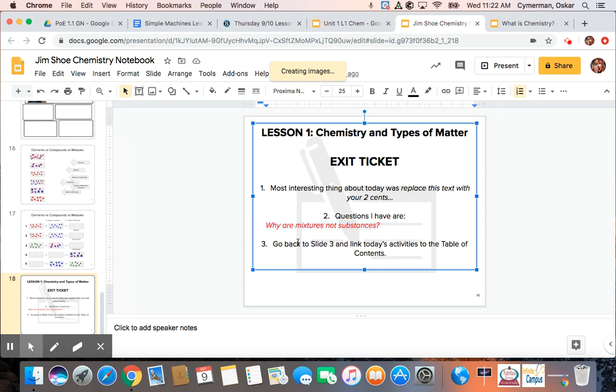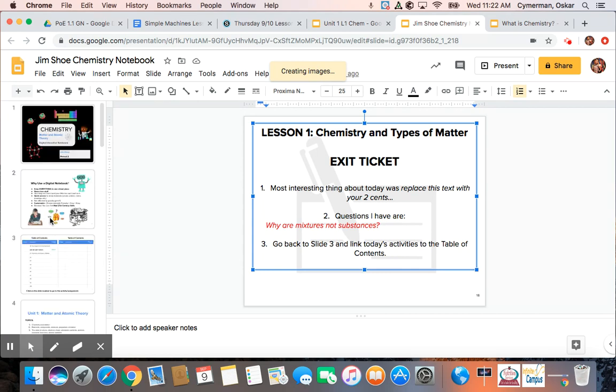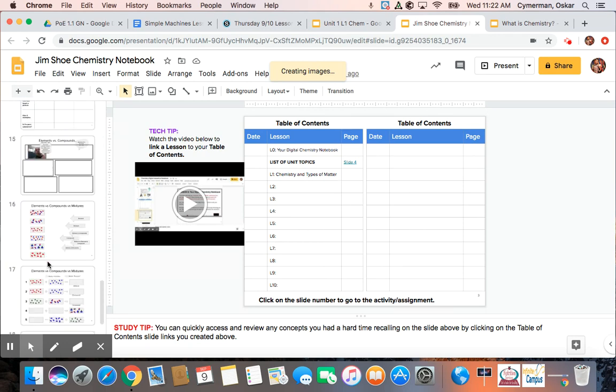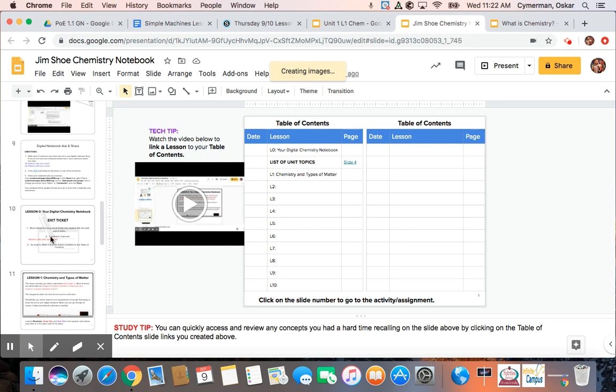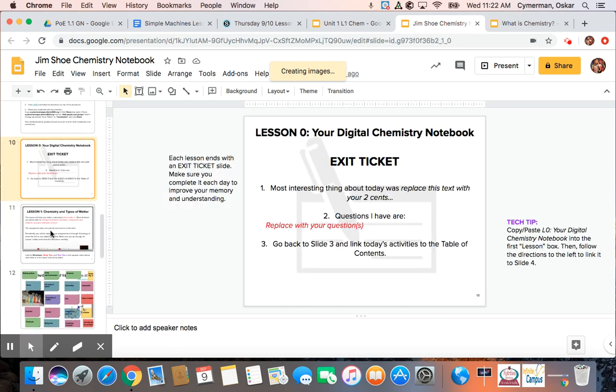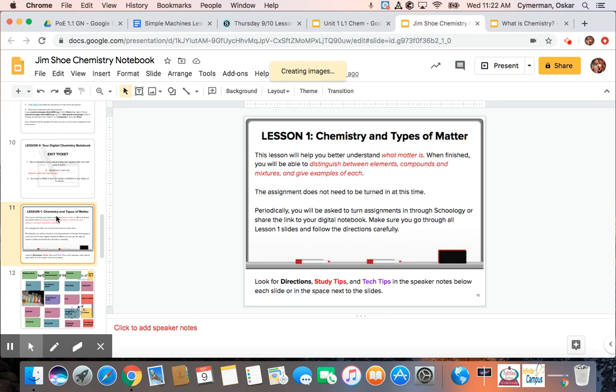So anyway, and then last thing you want to do, number 3, go back to slide 3 and link today's activities to the table of contents. So slide 3, that's the slide where you have your table of contents. So lesson 1, chemistry and types of matter, that lesson starts on, that's lesson 0. Lesson 1, there we go. So slide 11.